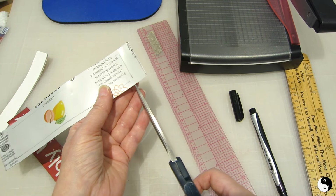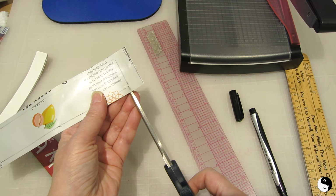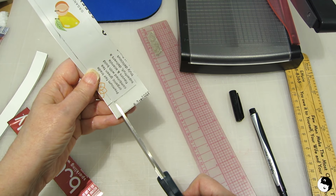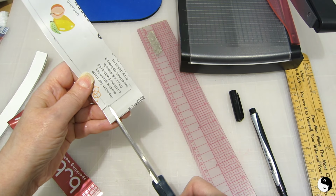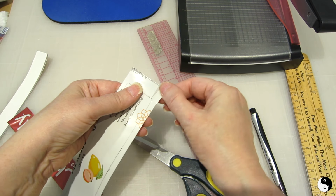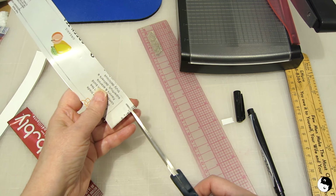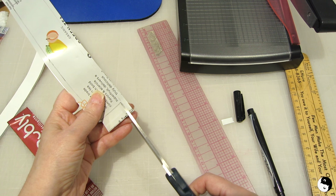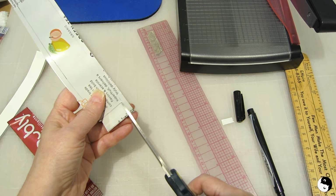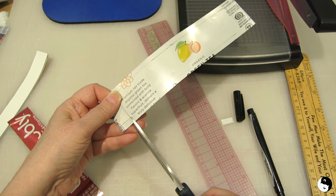Now what we're going to do is cut along the edges here. I'm actually going to cut inside the fold lines. And I'm going to cut inside this fold line, and just bend that to snap it off. And again, be sure to cut inside that line. You don't want to be right on it because you want to be able to fold there without impeding that fold. You don't want the bulk. That's what we're doing right now, cutting away some of this bulk.